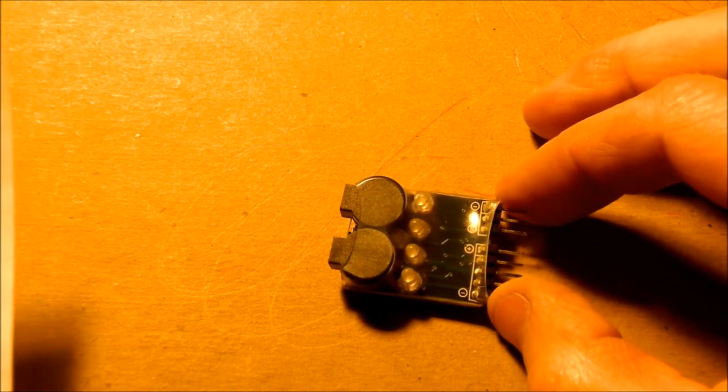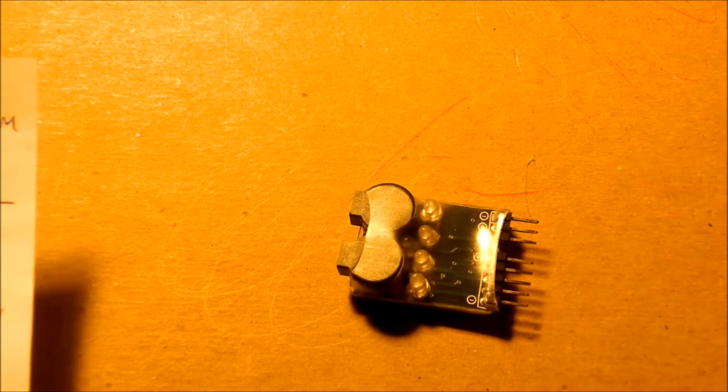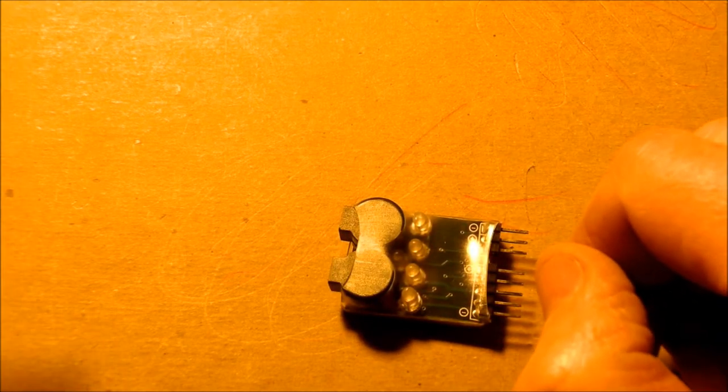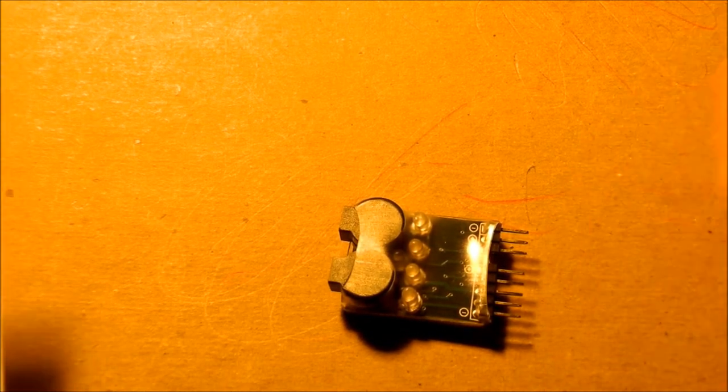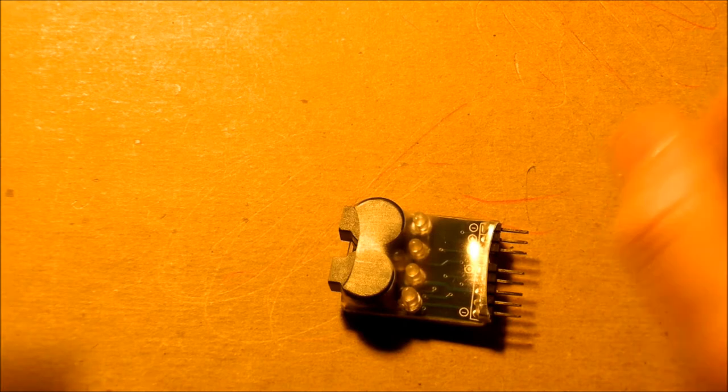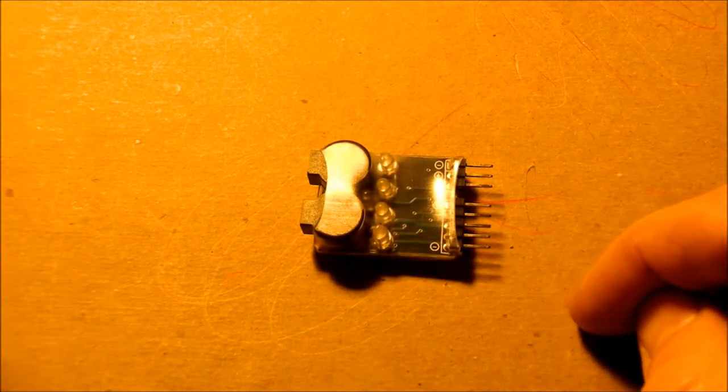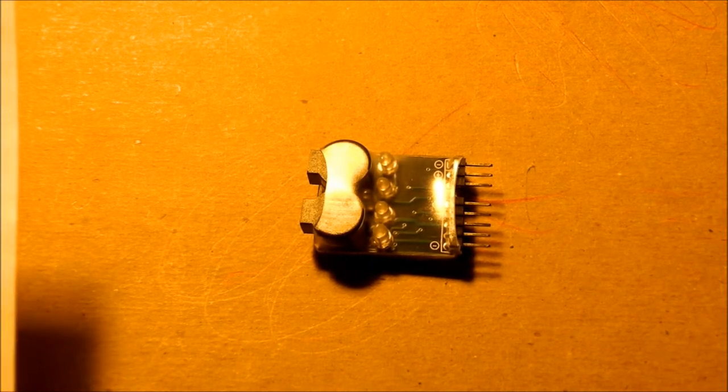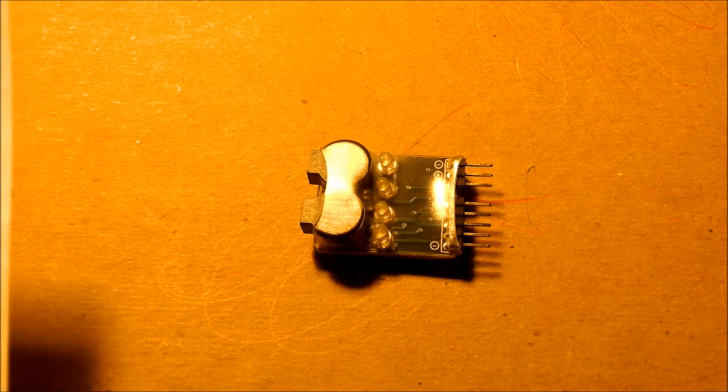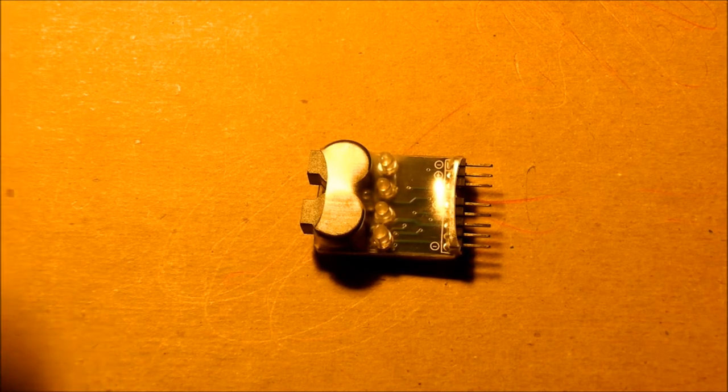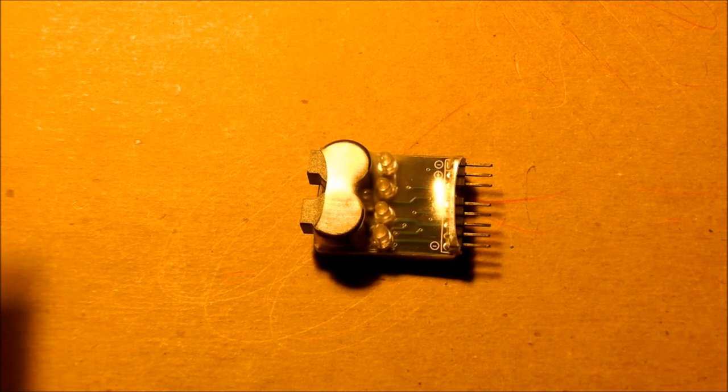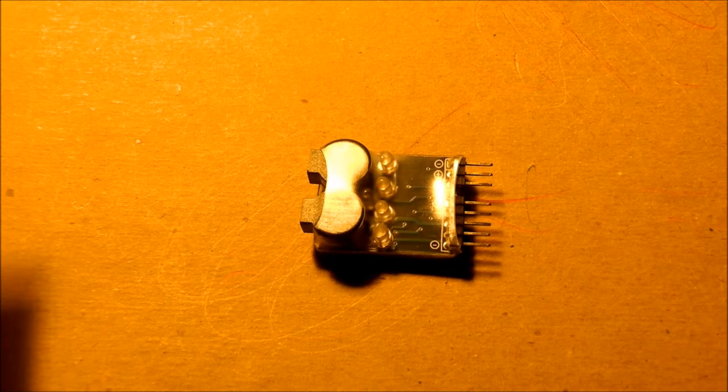And does the alarm stay on when the voltage recovers? Like say your battery's getting a little bit low, you go into a climb, use more power, the voltage of the battery is going to sag. At some point this will detect that and alarm on that cell, maybe multiple cells. Does it stop alarming when you go to level flight and cut back power again? It turns out the answer to that is yes. This does not latch, it does reset. And then I was curious also, how fast does the alarm happen when low voltage occurs? It's about half a second or less. It's pretty fast and it also resets very fast too.